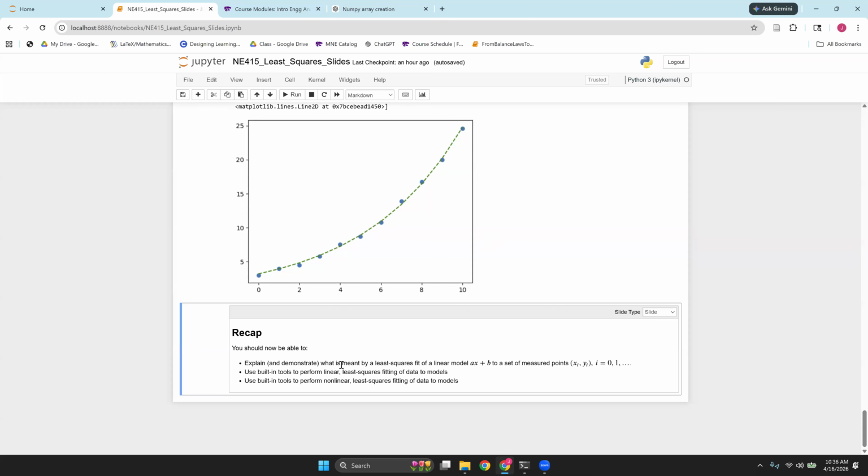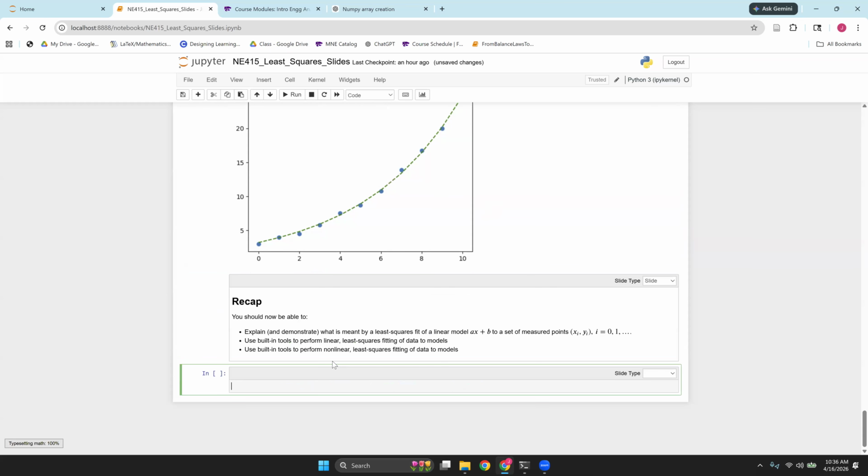So I'm hoping now you know what it means to find a least squares fit to some scattered points, using just a simple linear model or some other model that is just additive. But when we get into things that are not additive, we've got to use some of the nonlinear techniques, many of which are bundled up behind the scenes in curve fit. I'm trying to think if there's anything else. We've got about 7 minutes left. I think this covers everything that I would want to about the least squares.